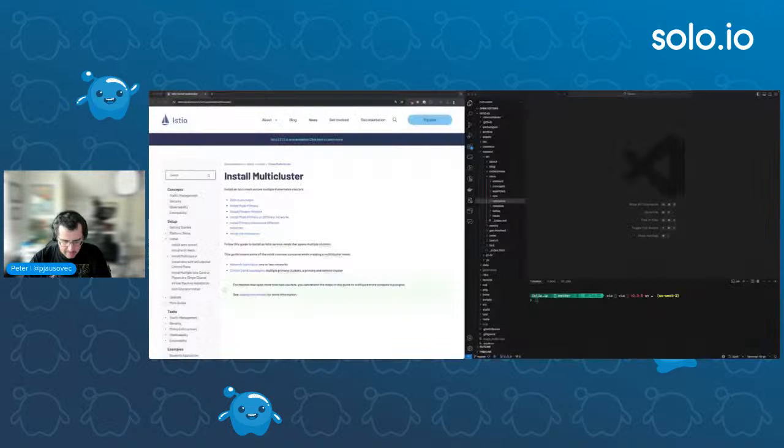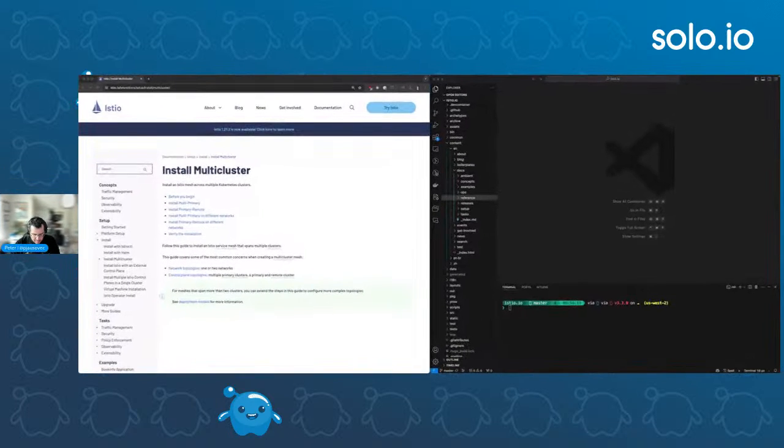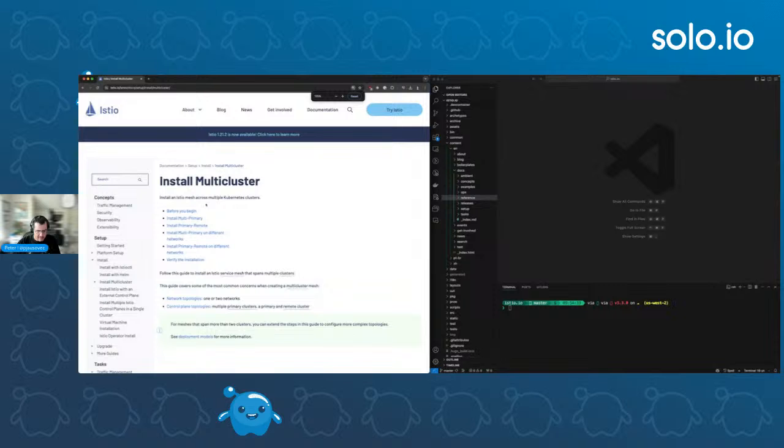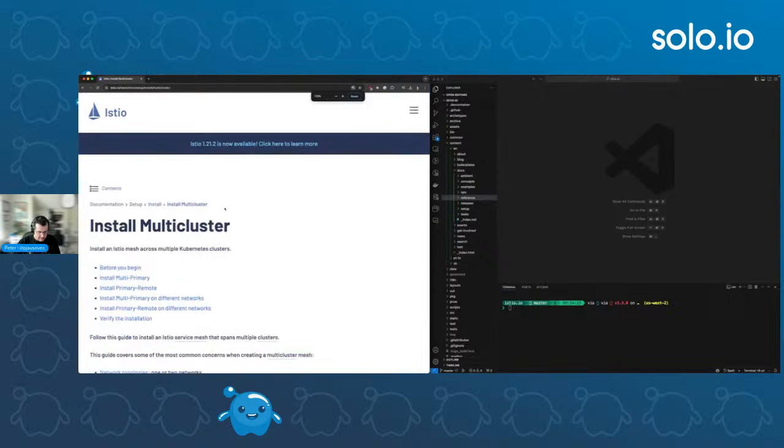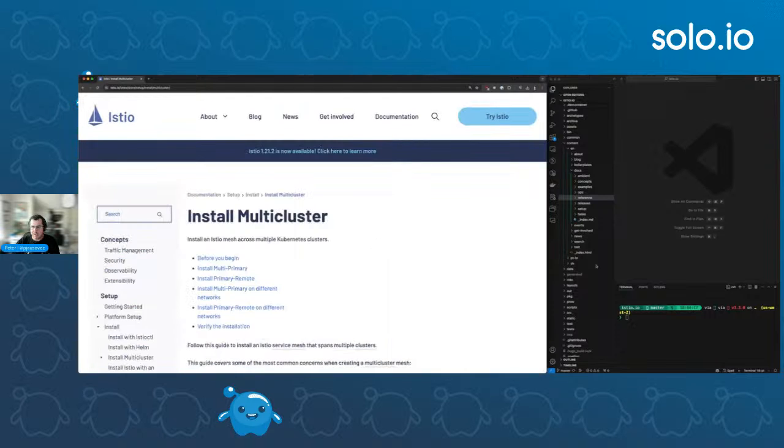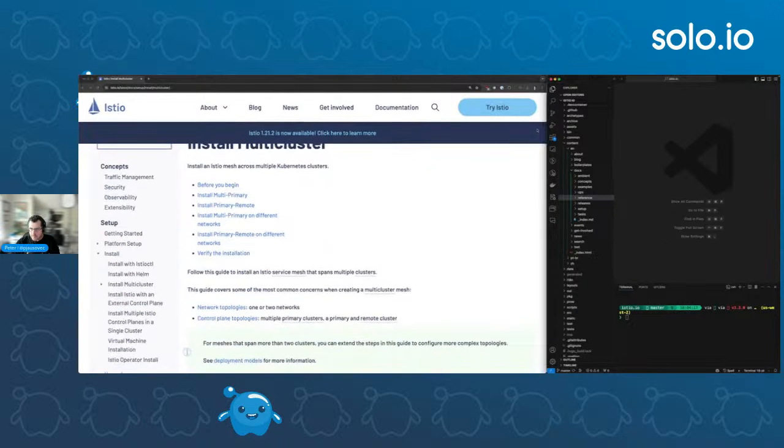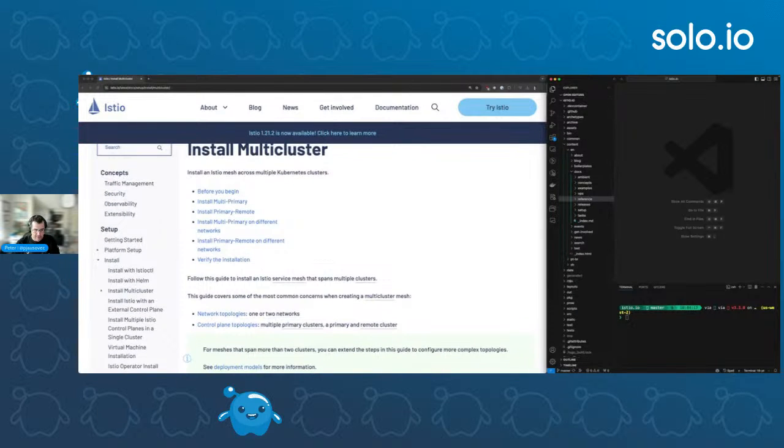Let's start sharing. I've already prepared, well, set up my repo, pulled down the repo. Oh, let me actually add this here. I'll make the fonts bigger because I think it's not very clear. So what I have on the right side, and I'll make that smaller for now, I've cloned the Istio.io repo. That's where the documentation is.